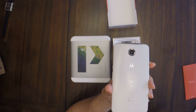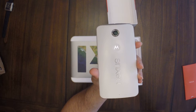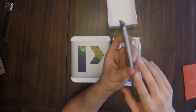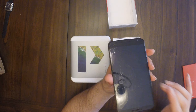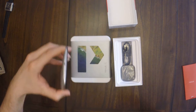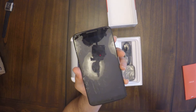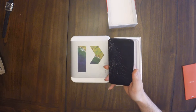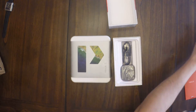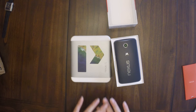So I had the second one for a year and then I ordered the Nexus 6P. I was like, you know what, I'm just going to do it — if everyone is saying how great it is, let's just try it, and I'll make a video on it. About a week after I ordered it, with like three weeks still to go, I completely shattered the screen in two places. Didn't drop it — it fell out of my door pocket when I opened the door. So I went out and bought another Nexus 6 because I love this phone. In part two I'm going to do a comparison between the two.